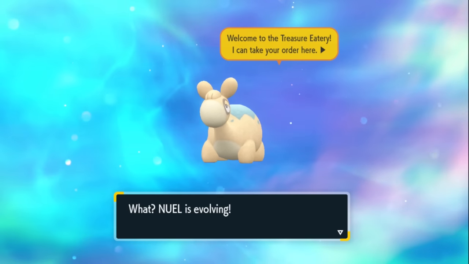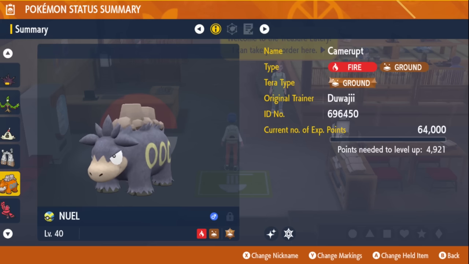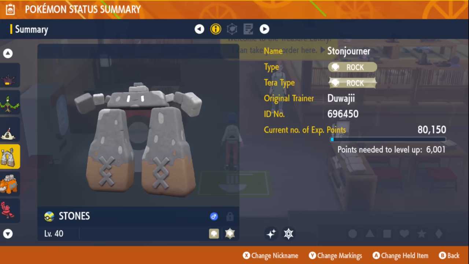Yeah, we're in the cafe right now, but we can go ahead and evolve Numel to a black shiny Camerupt. Yeah, ignore that text on the background. I wanted to get this Pokemon because it's just super defensive, and I'm gonna go ahead and EV train this Pokemon before we take on the next gym. But I just realized there's a mark on stones.